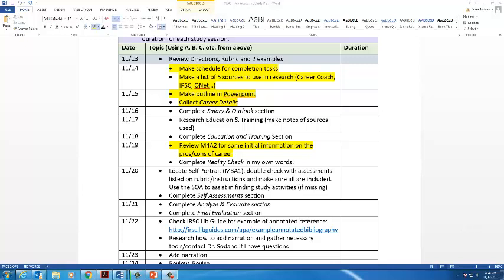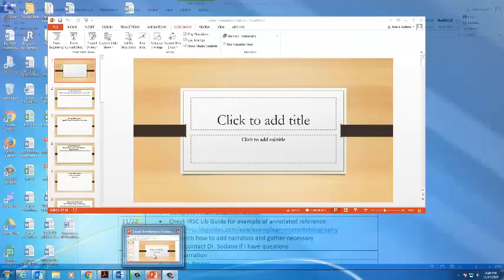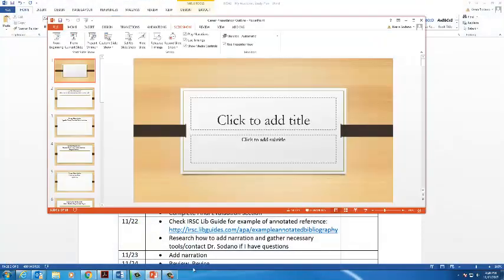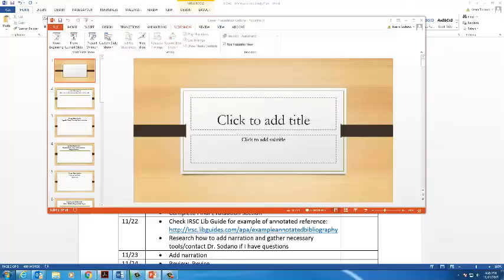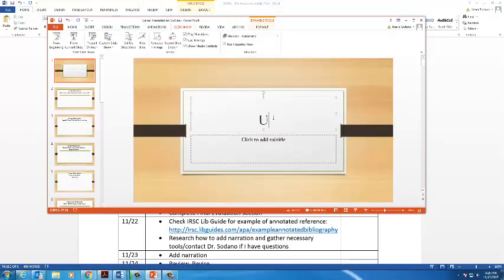So I want to show you just what this would look like after you build your outline. So remember from the other video, I recommended that you take the assignment directions and start to build a presentation with those. So here we can start collecting information for, let's say the topic of this presentation is to be a university professor.